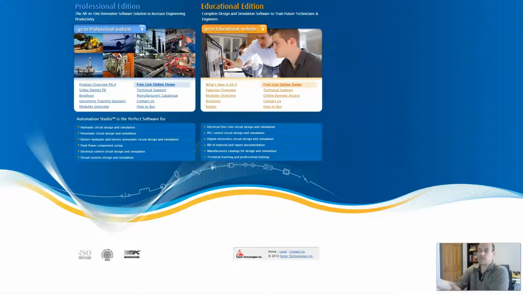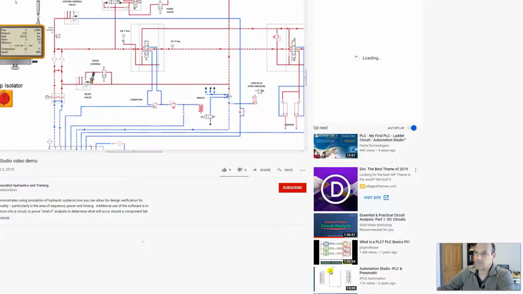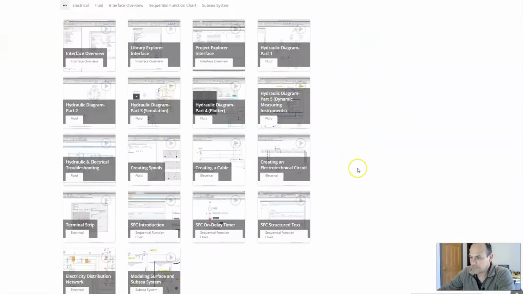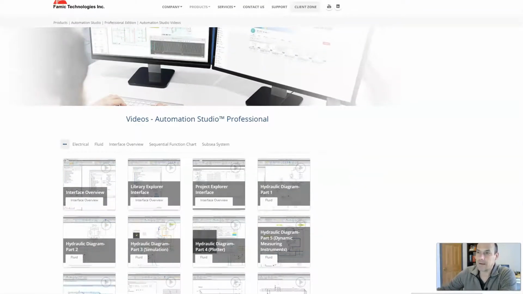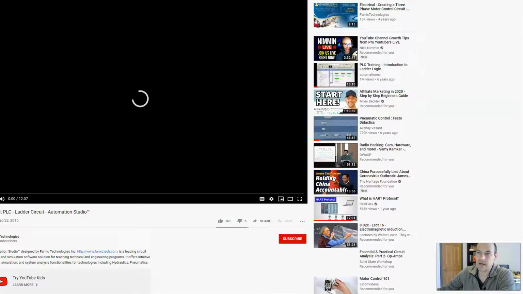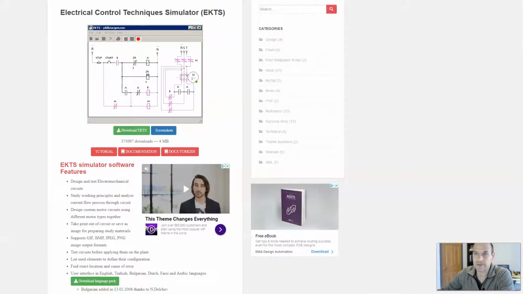You're going to run into simulation software. You're going to want to use simulation software on occasion. So I just wanted you to be aware that it exists and that it's out there for training and or real world integration. All right, and it's got a whole library of really cool stuff in here. So anyhow, that's Automation Studio, really great.